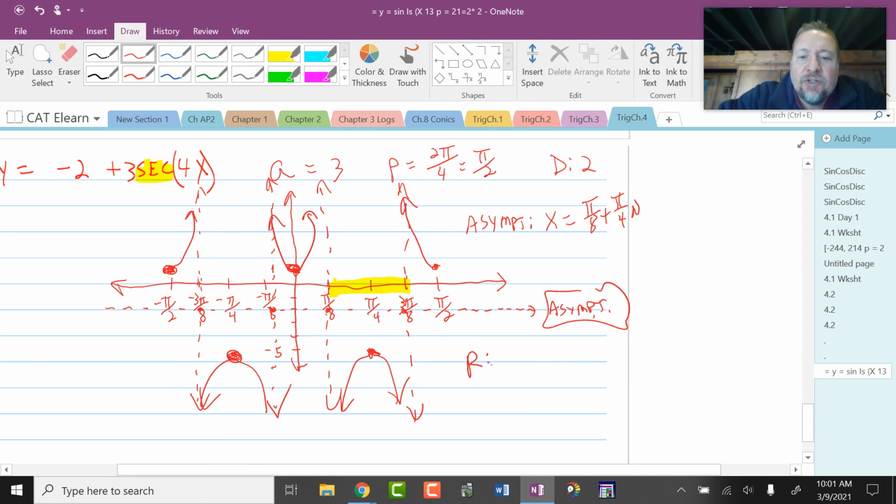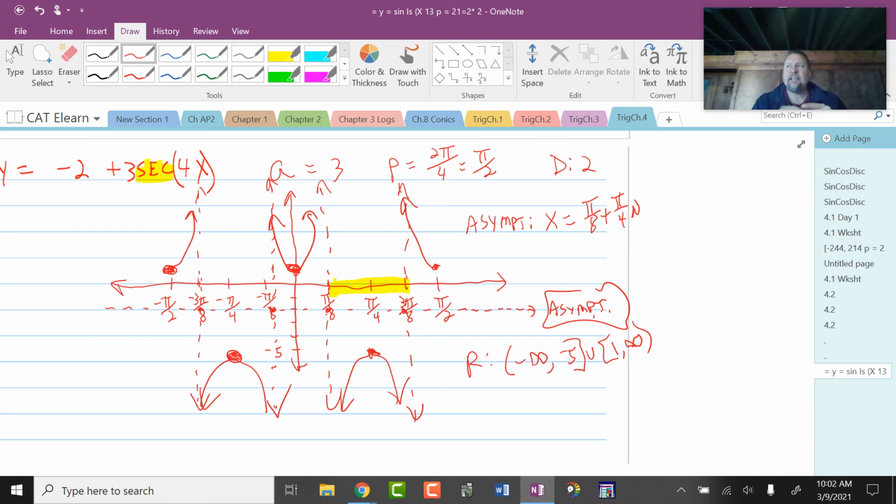Then do be careful on the range. It could have been above and below 3 and -3, but everything's moved down 2. So looking at this, it's -infinity to -5 with the bracket, and then you union that with 1 to infinity. Those are great matching questions, and you should be able to do that matching without even graphing. You should know secant does this. Okay, 3 to -3, down to, okay, yeah. So above 1 and below -5. Got it. Matching. You shouldn't even have to graph this in order to think about what that is.